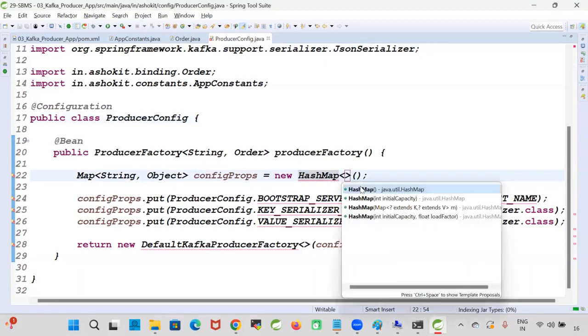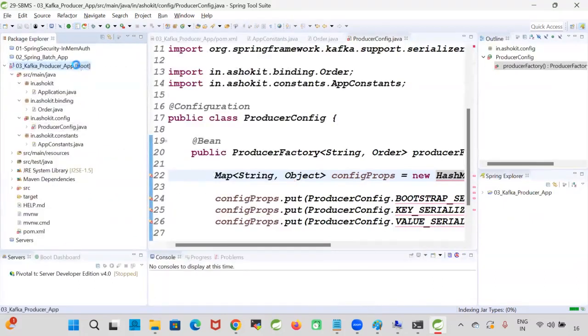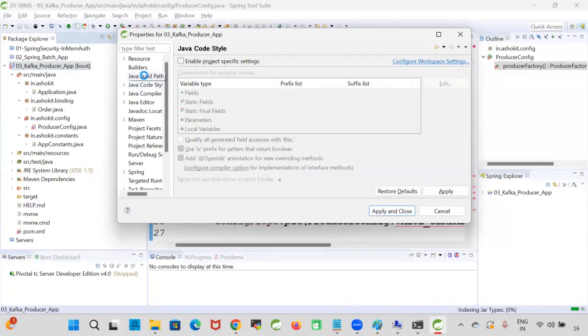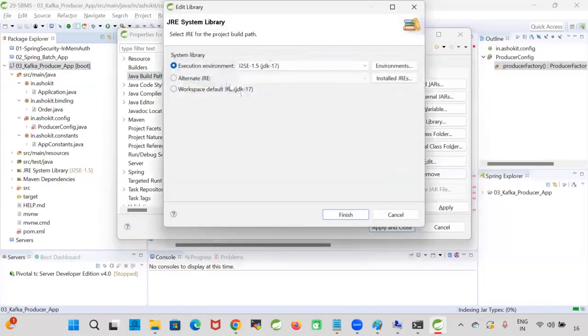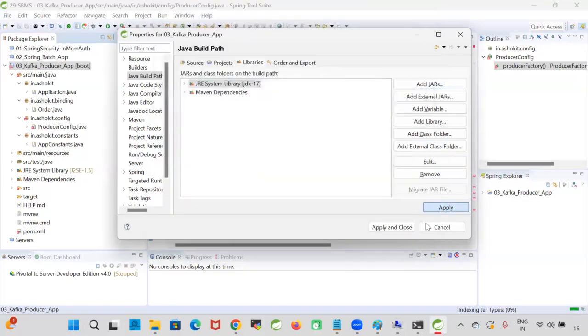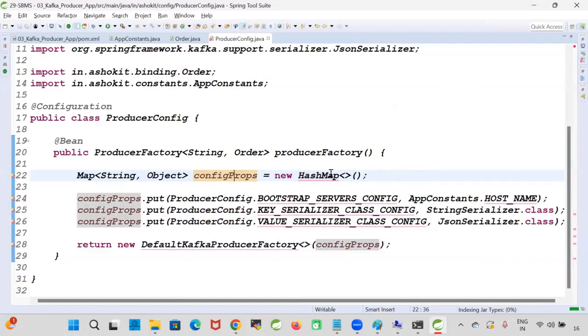Producer factory is the class that is used to specify who our producer is and what kind of data we are producing into the Kafka topic. Are you guys getting my point?